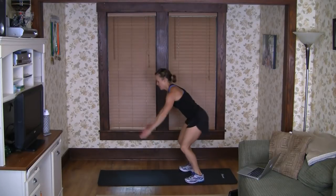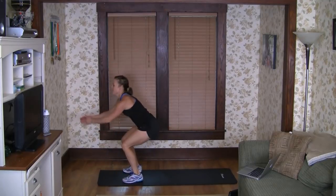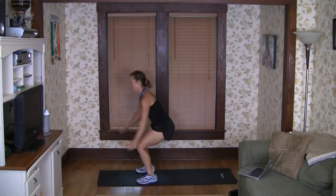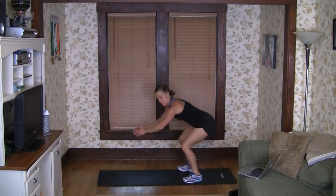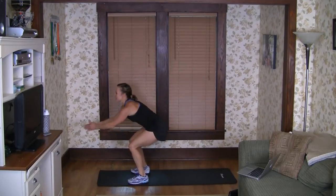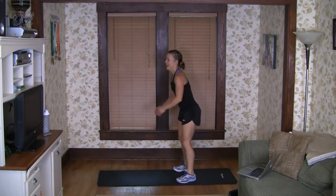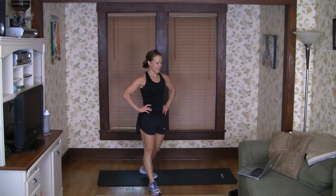Nice big clap. Woo! Shake them out. 15 more seconds. First workout of the week for me. 2, 1. Very good. So I'm definitely feeling a little woo. All right.